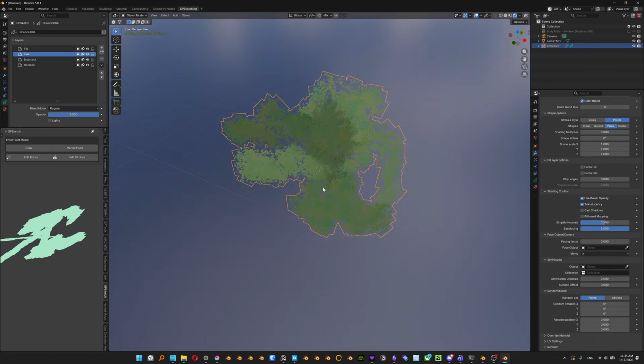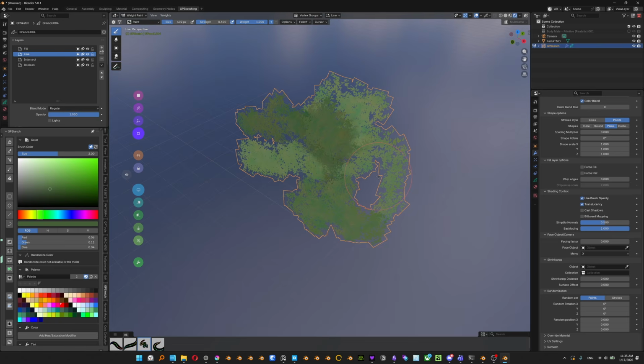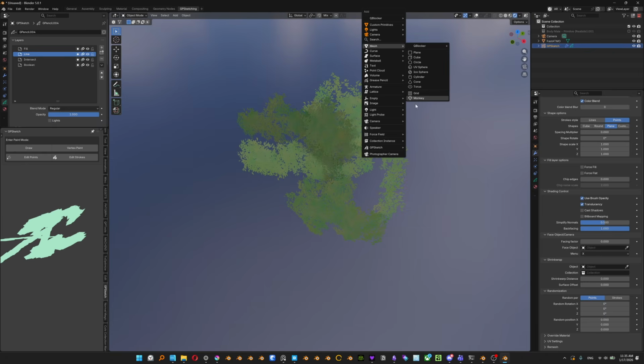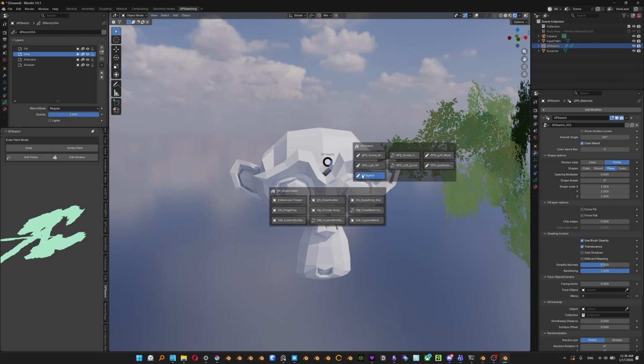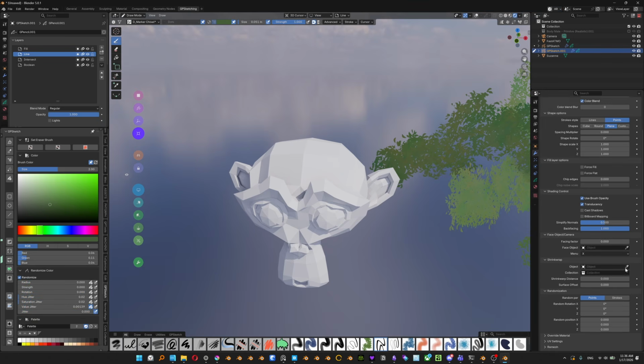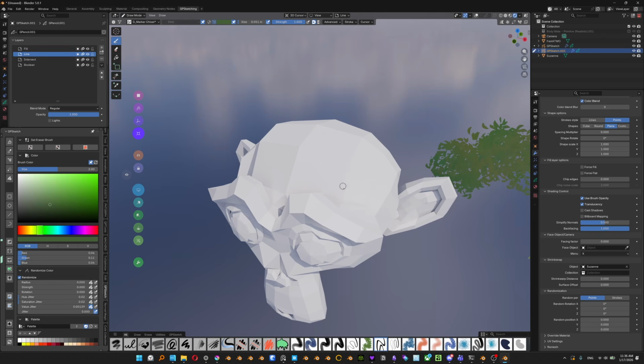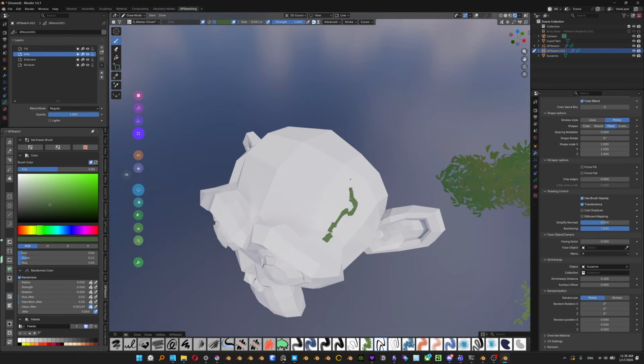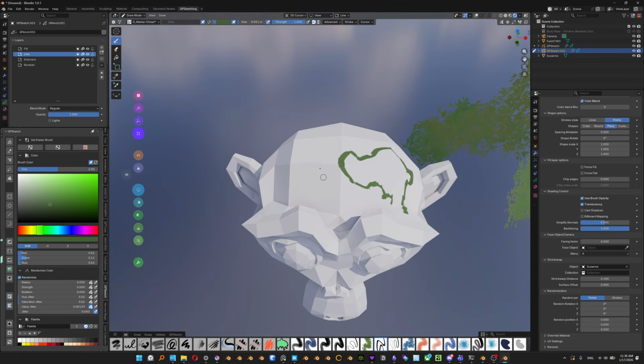The shrink wrap will help drawing on other objects. If I bring back our monkey, I'll bring a new grease pencil object, just a line, activate the shrink wrap. You can choose an object or a collection, so if you have a whole character, for example. And you can choose the distance it will affect the points. You can see now they are really stuck.